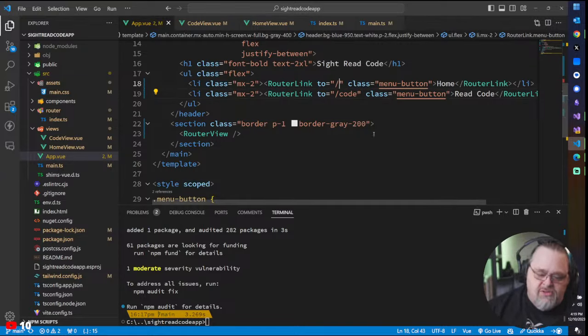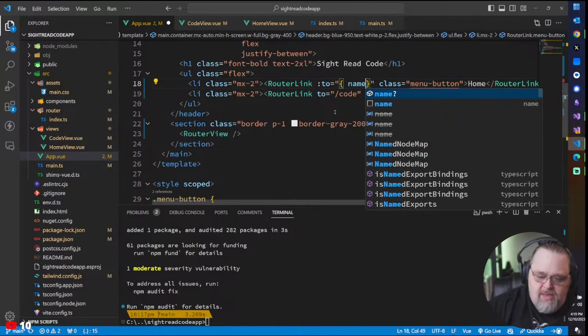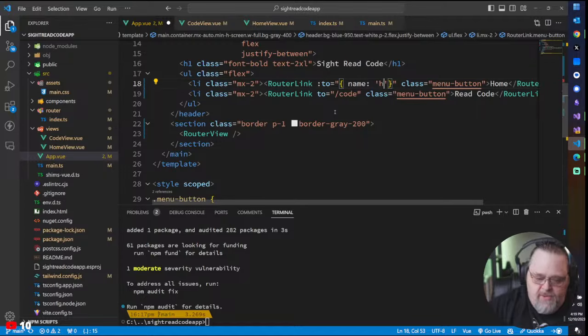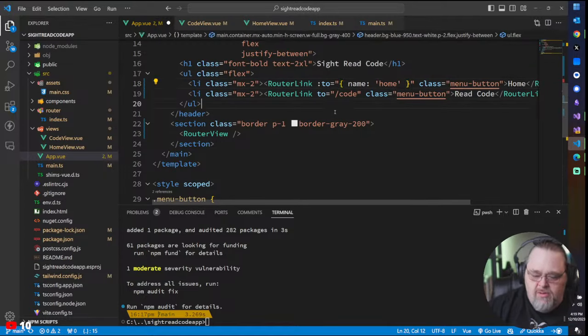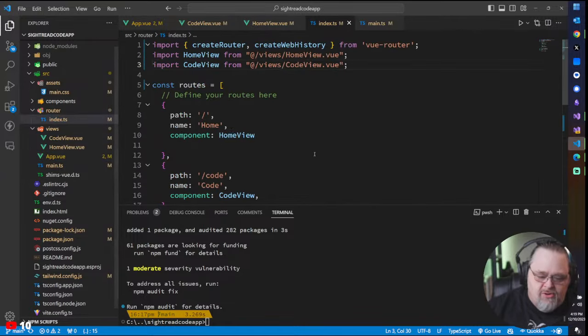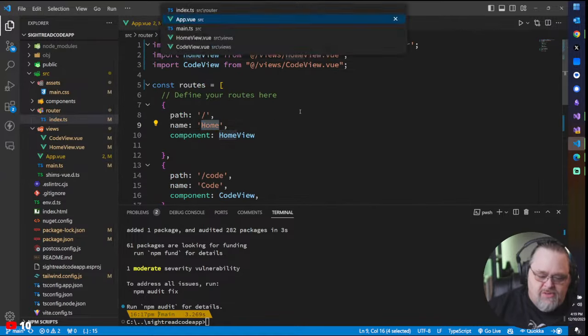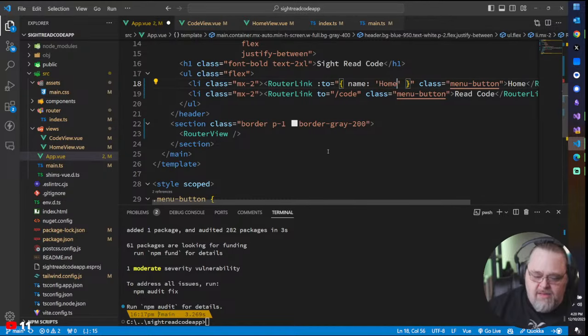And one of the things you'll see some people do is actually bind the to to name home. Hopefully I got that right. The idea here is inside of the router, we had a name here, which of course I didn't capitalize.